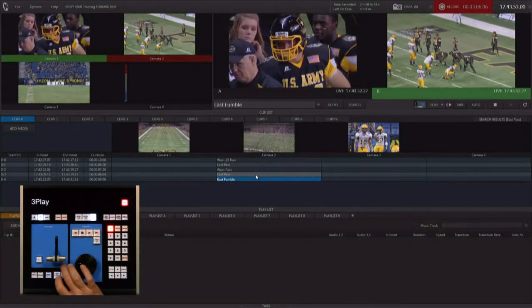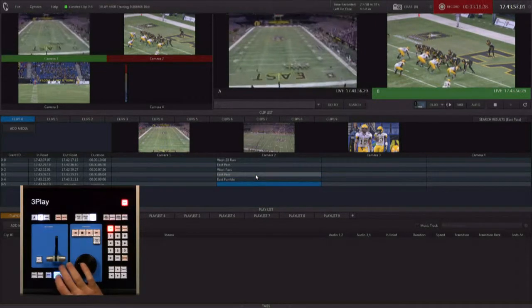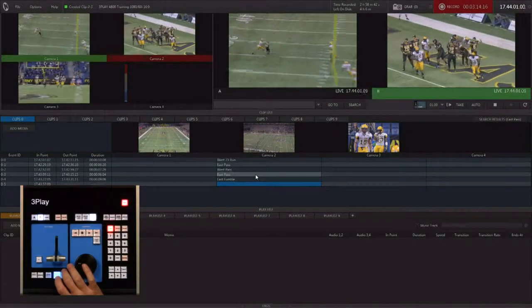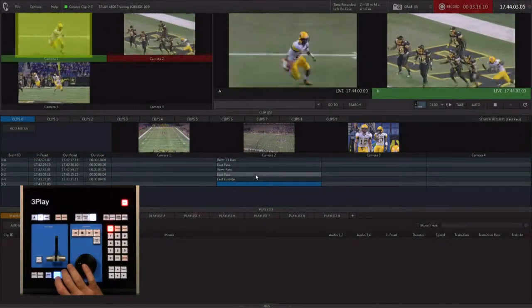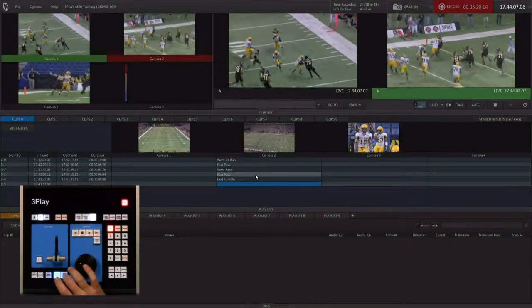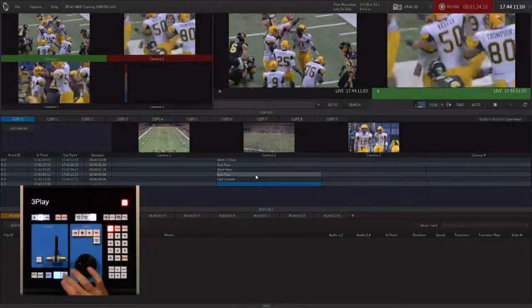Now I know that this next play is actually going to be a pass and an interception. So we'll mark our in point. It's going to fade back. And again, I watch the multi-viewer and I can see the interception on the multi-viewer. The other player running the ball back. Here he comes, and finally he is down.